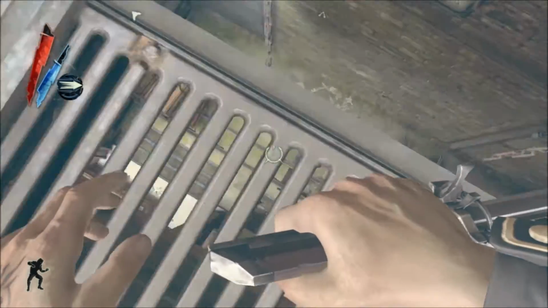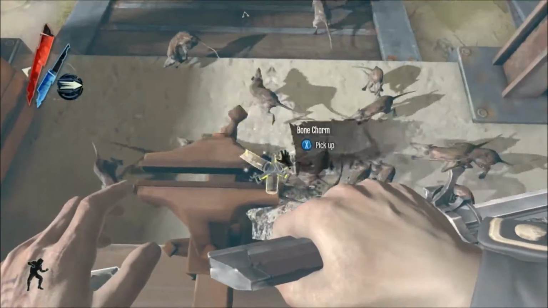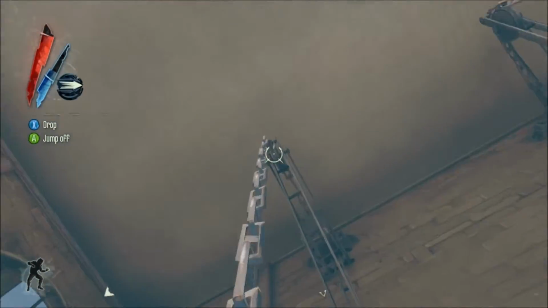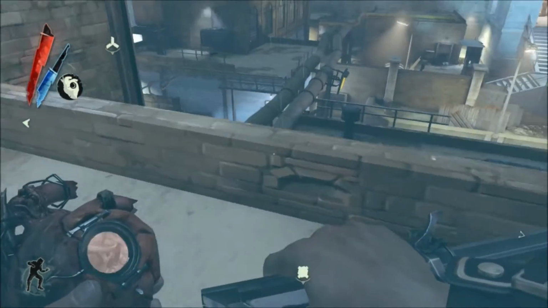Now there's some rats down here. So if you got a grenade earlier, you can use that to just finish them off. Or I just stay up high and they can't get you. You open the vice, the bone charm will fall down. You can pick it up from the table. And then you can blink onto the chain, climb back up, and back out here to the workshop where there's another room.